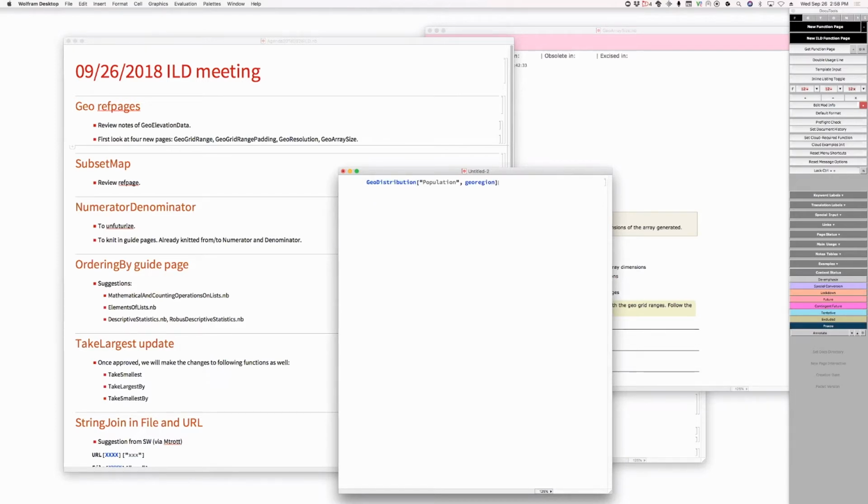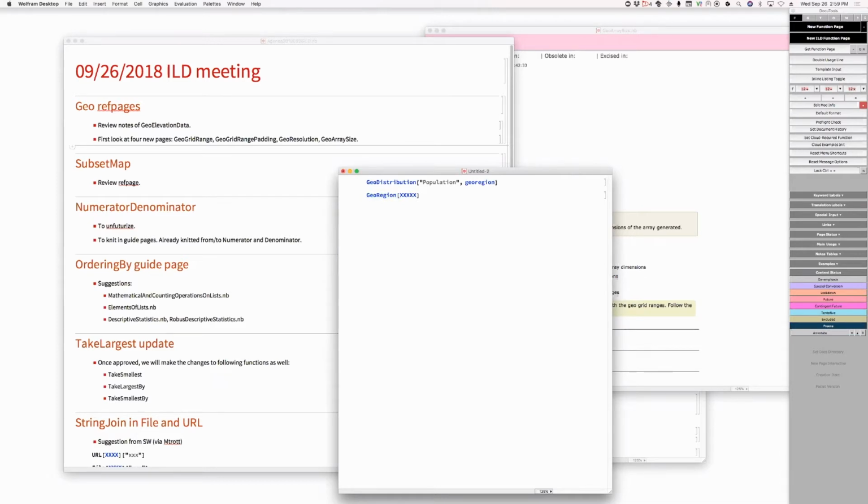Yes, certainly we need those two arguments, perhaps in the opposite order to imitate entity value, because in this case, the entity is the region. Well, what would the default be? I don't think there's any entity unless you imagine that there's a geo-region construct. The analog of an entity would be a geo-region.